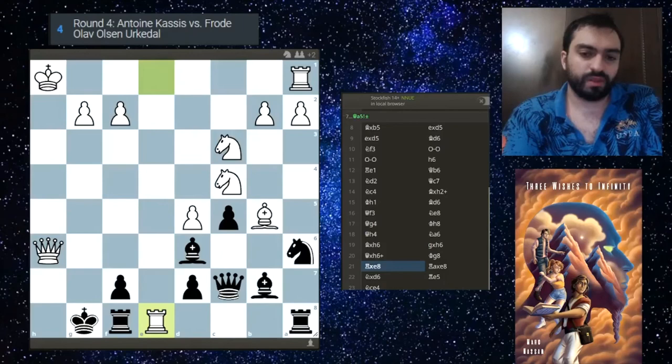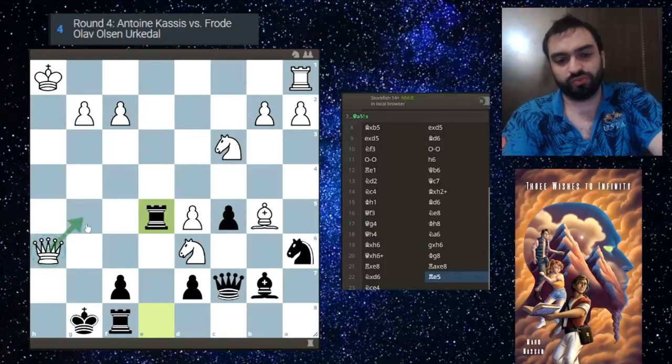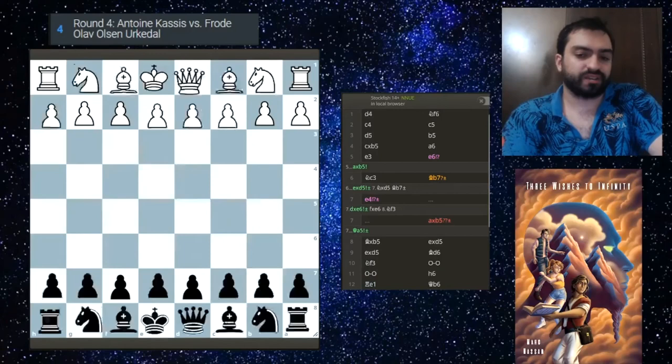So not really an exchange sacrifice as such. And yeah, this is just over. Rook e5 prevents knight f5, which would lead to mate. But now comes knight c4, and another knight is coming. This is unstoppable. It's GG. Knight f6 is the main threat. GG. Yeah, so just a very tough game.